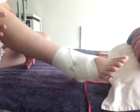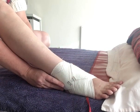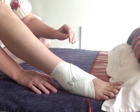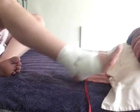And it's very important to have compression on your ankle when you've twisted your ankle, because you've got that RICE regime. Rest, ice, compression, elevation. And what that means is resting the ankle. You must have your ankle up.